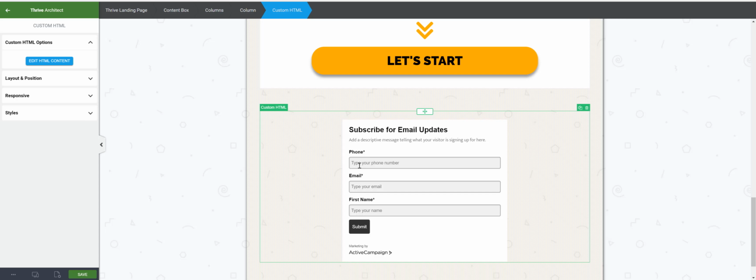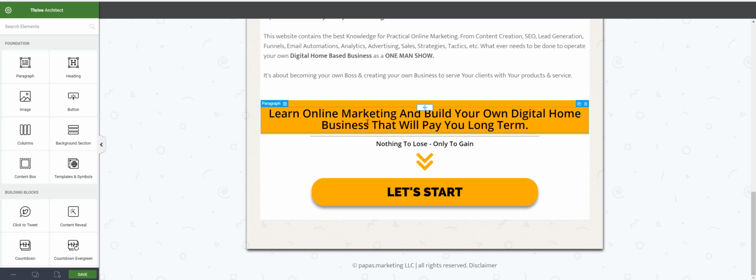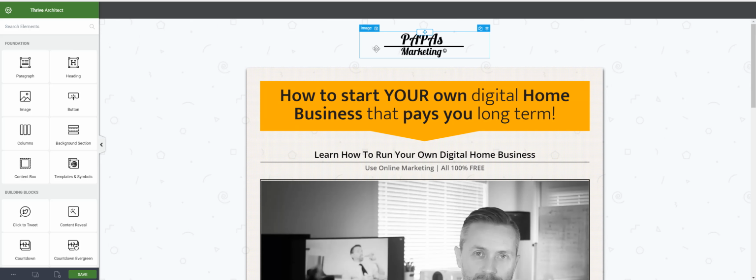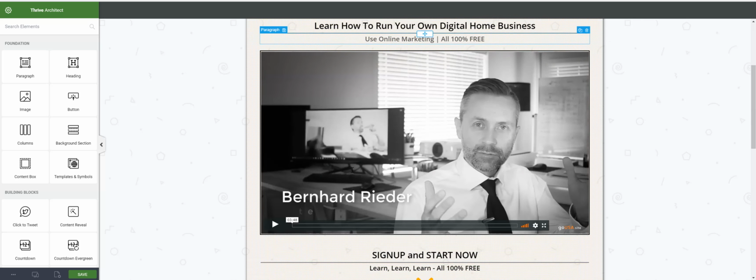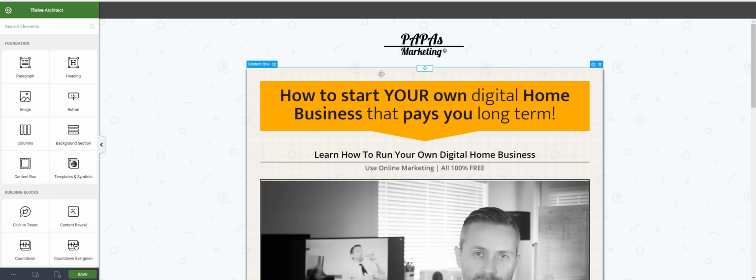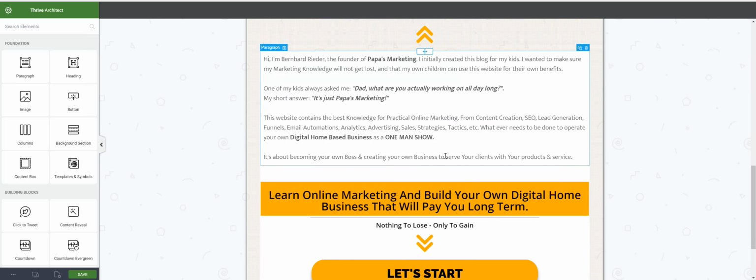Now, here comes the thing, right? When I'm usually using Thrive, I do not go with an HTML code. I do not do that. The reason is that Thrive is already built as a really great tool to connect your website with any other email marketing automation system through a so-called API. So that means you can connect Thrive, the form fields or whatever, with ActiveCampaign, right? How you do that, I also want to show you in a minute, but I just wanted to make sure that you really understand this whole concept here.